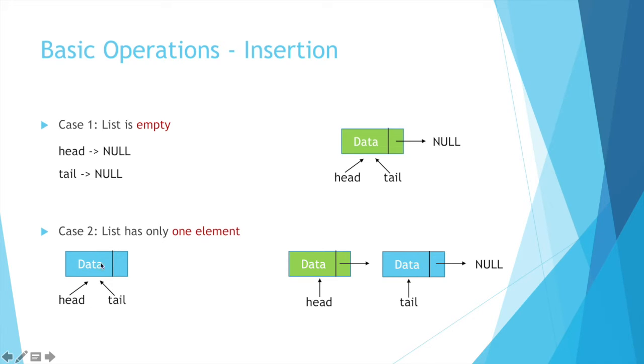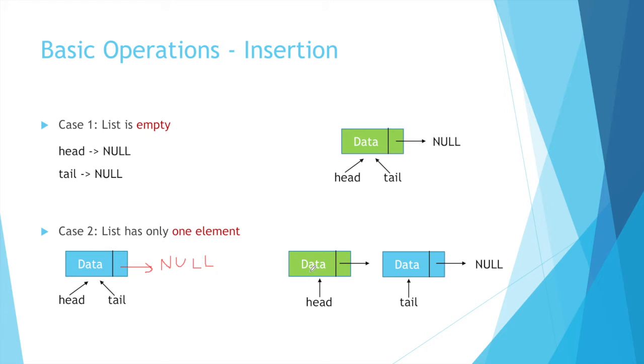Now, the second case is when we initially have only one element. Over here, head and tail are going to be pointing to this element, and we want, oh, one thing that I missed here is that this should be pointing to null. So this thing should point to null, and then I have this, and then the expected state is that the insertion happens.